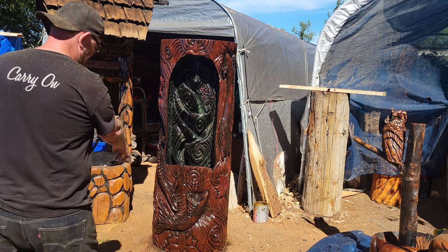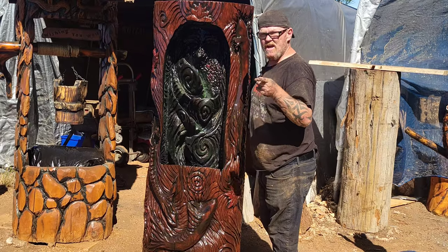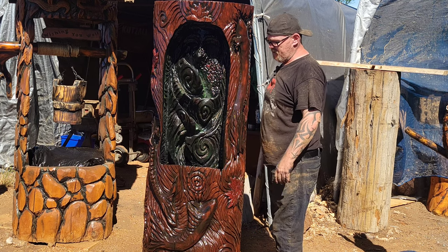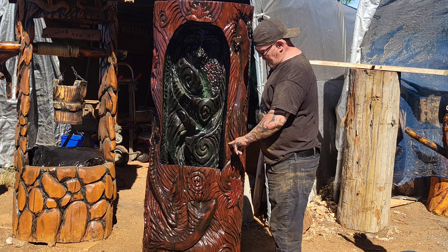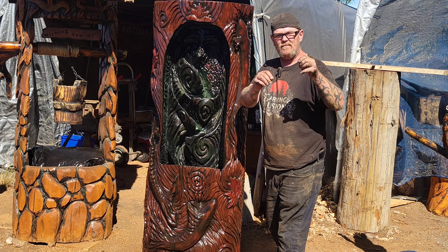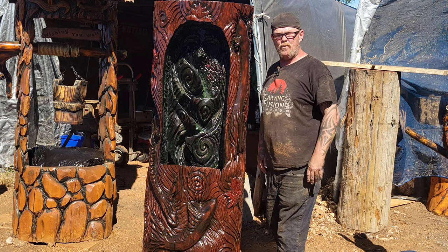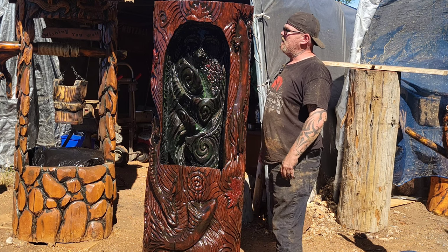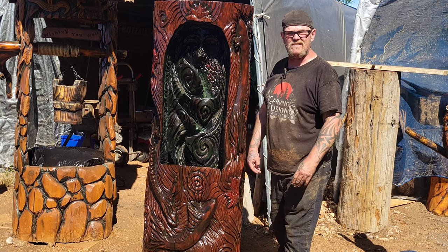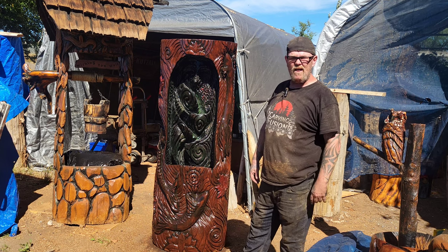Okay, I can see where I missed a little bit on the bottom. That's okay. So, I'm going to warn you, if you're going to do a project like this, have yourself a plan set out first, because that pump, that solution to have that T with the circle valve or whatever, that valve thing on there, solved all my problems. So I know that for next time. So now I'm just going to let this sit outside and dry here for a day, and tomorrow or the next day if I have time, I'll take it in the shop and we'll do a big grand finale.